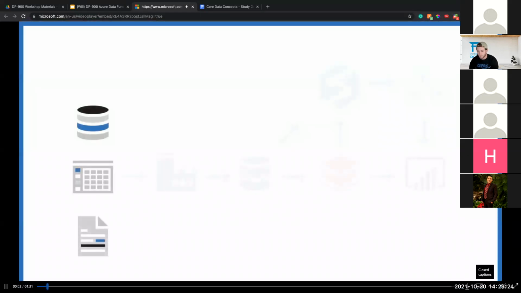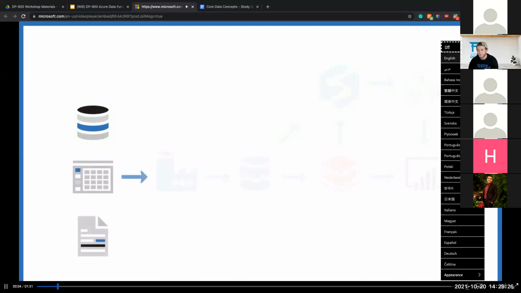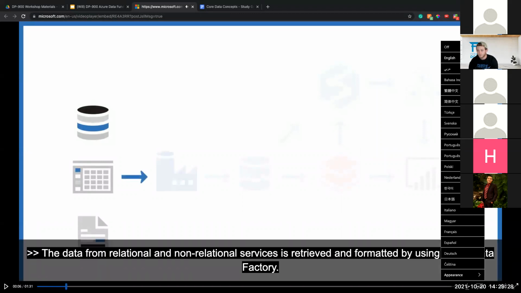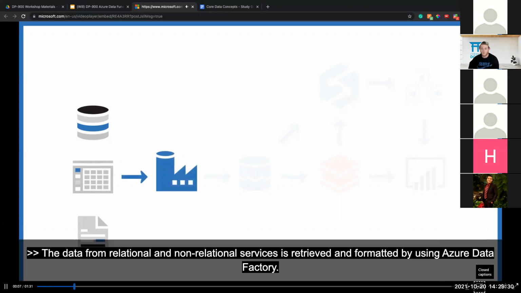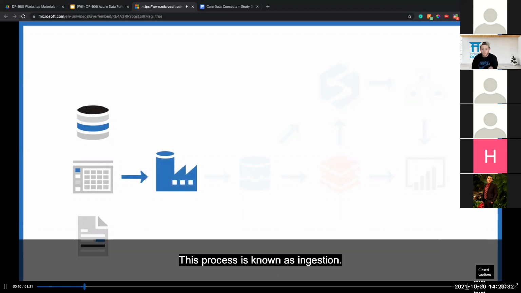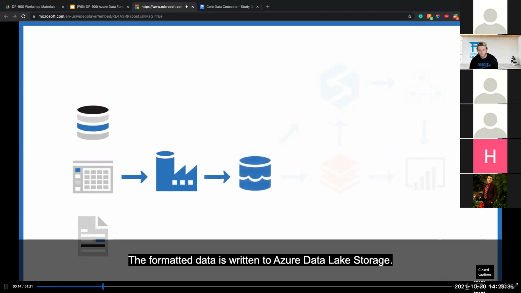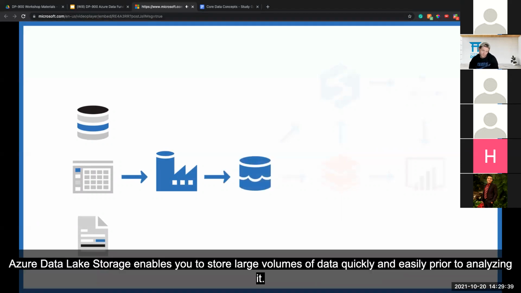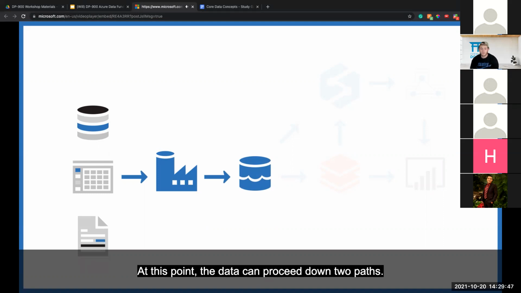The data from relational and non-relational services is retrieved and formatted by using Azure Data Factory. This process is known as ingestion. The formatted data is written to Azure Data Lake Storage. Azure Data Lake Storage enables you to store large volumes of data quickly and easily prior to analyzing it. At this point, the data can proceed down 2 paths.